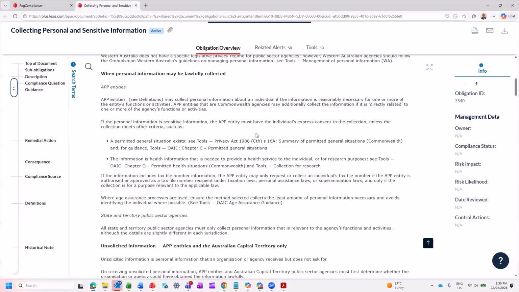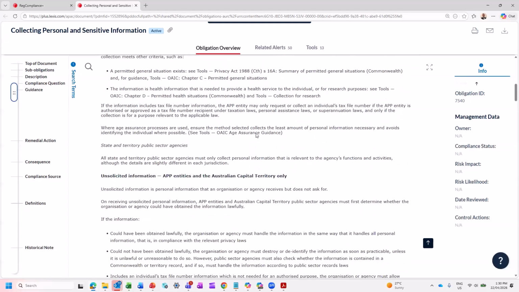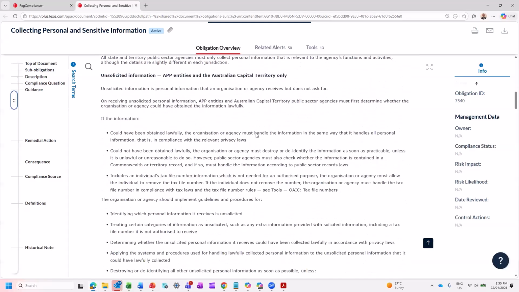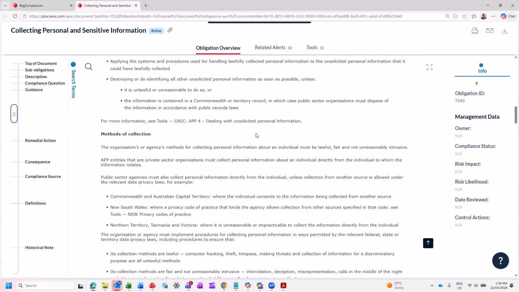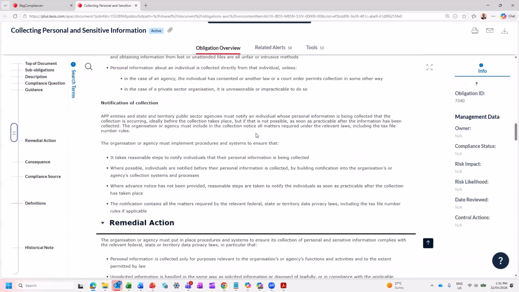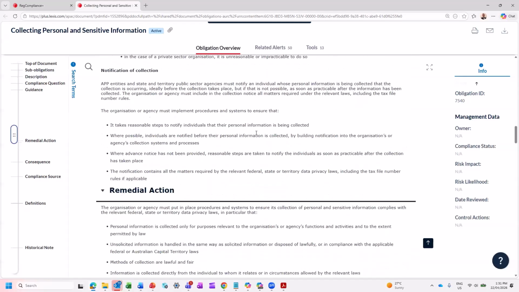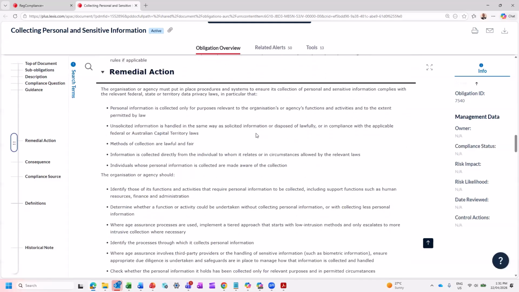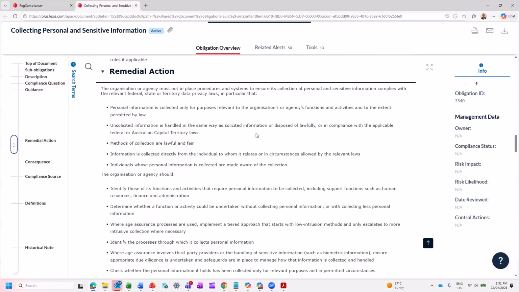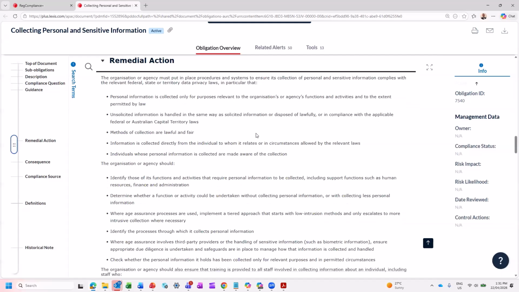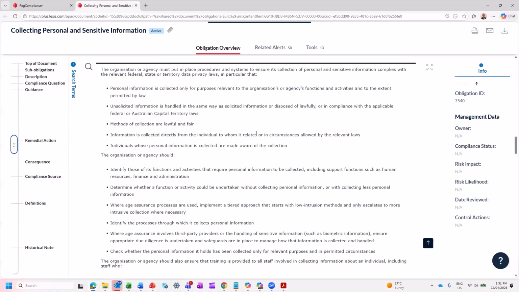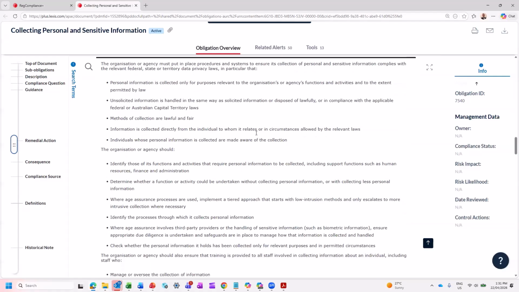Now, we'll go through the heads of topic, when personal information may be collected, dealing with unsolicited information in particular jurisdictions for particular kinds of entities, what methods of collection are available, how notification of collection looks like. Then we move on to the remedial action. Now, the remedial action field sets out what kind of operational controls our technical writers, our content developers, our legal experts, our industry experts consider will be useful to mitigate the likelihood of a breach or the effect of that breach should it occur. It's a great place to health check what you've already got in terms of policies and procedures and so on, and potentially build out your control library.